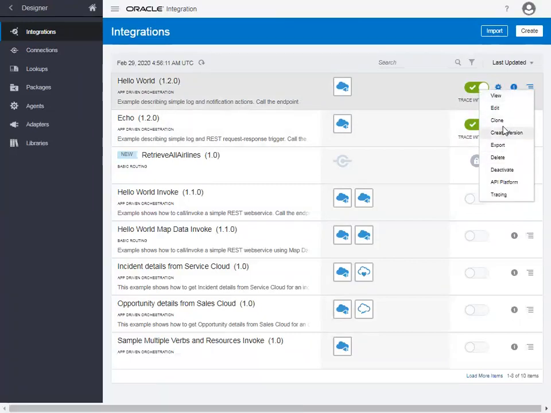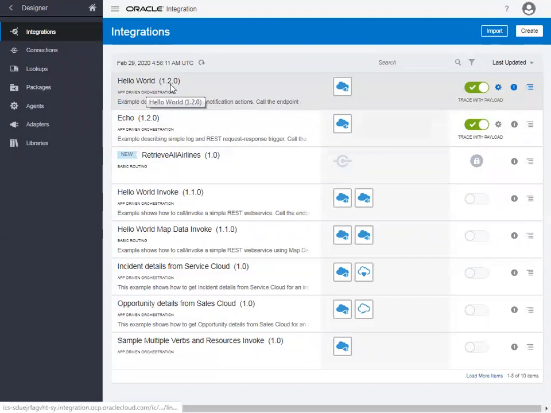You can also clone it, delete it, trace it, and create a version of this one. Let us say you design this integration. Now you don't want to disturb this integration, you want to add some more functionality before modifying the existing one. What you can do is simply clone it, and work on the latest version. If the latest version works fine, you can simply replace the other one.